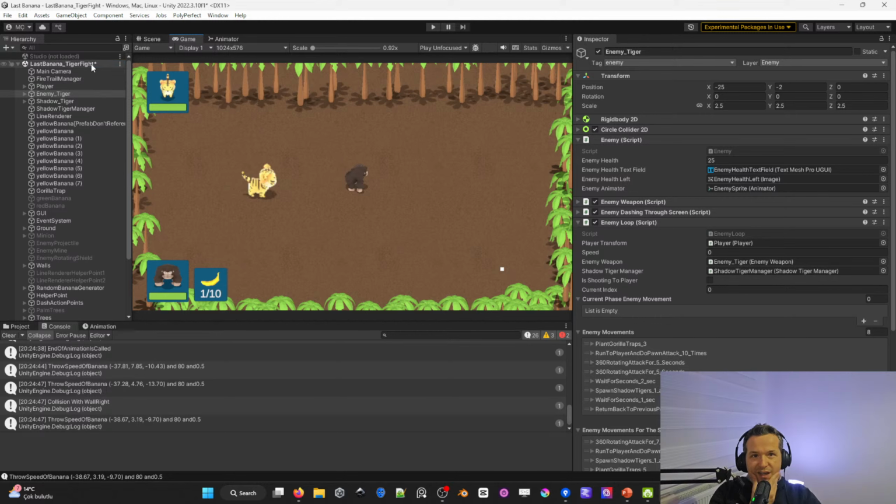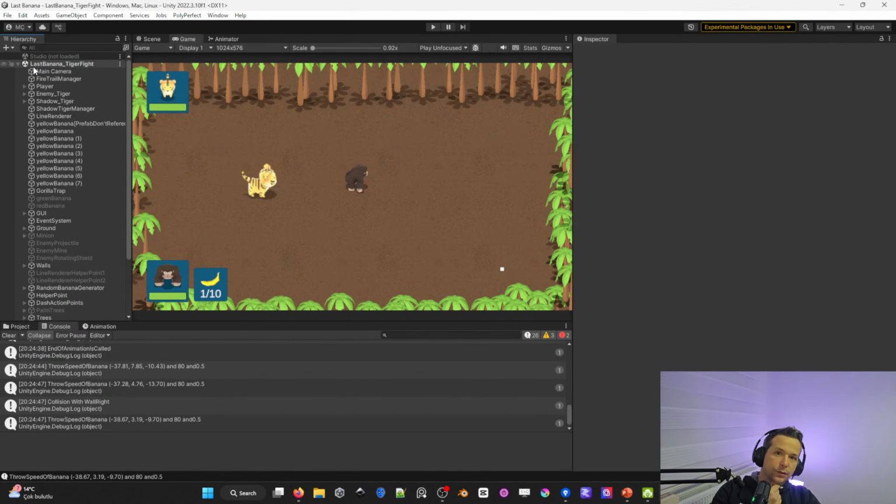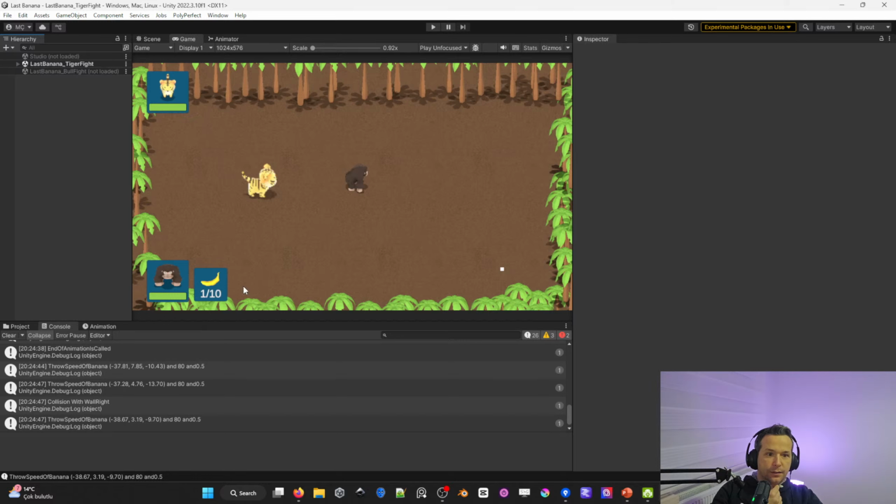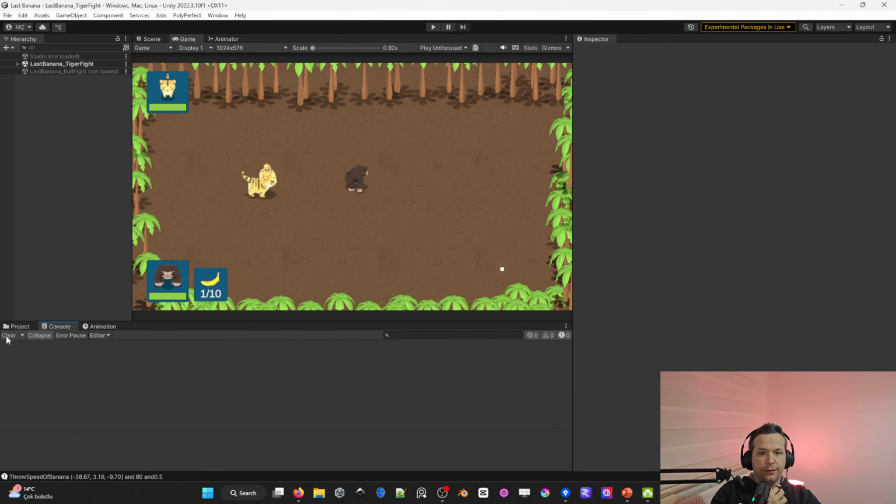What I have in mind is to add an eat button over here to give the player the chance to eat some bananas in order to have some health increment. It's like a health potion for the gorilla. However, while eating the bananas, I want the player to be invulnerable to the attacks of the enemy.